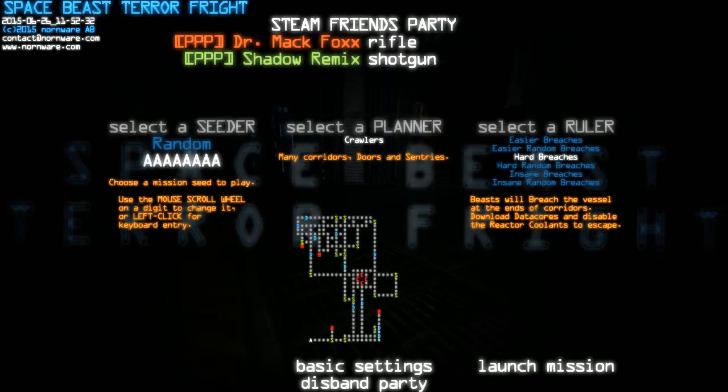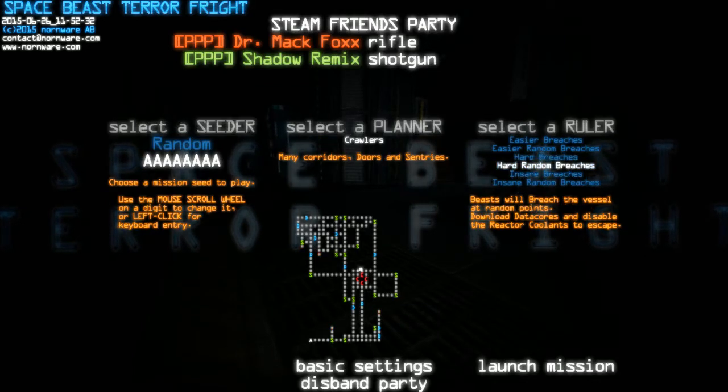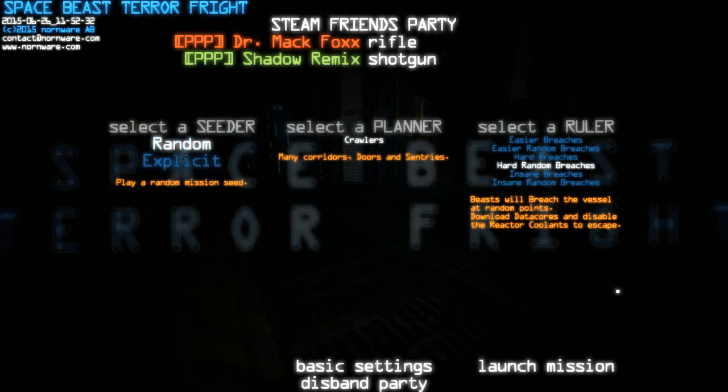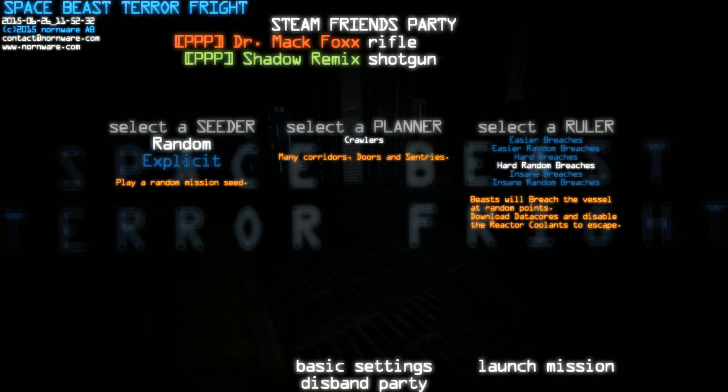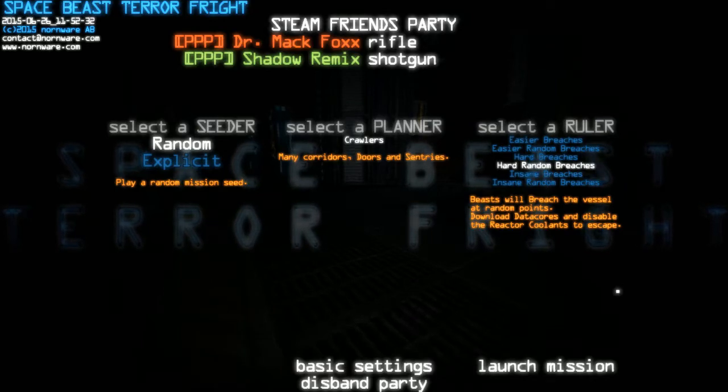We can actually show that too. Here on your map, you got all your breaches signified by capital B's. And if I put it on random breaches, oh look, they all go away. So you don't know where they will be. A breach can appear right outside your dropship. Yeah, that's happened to us more times than enough.